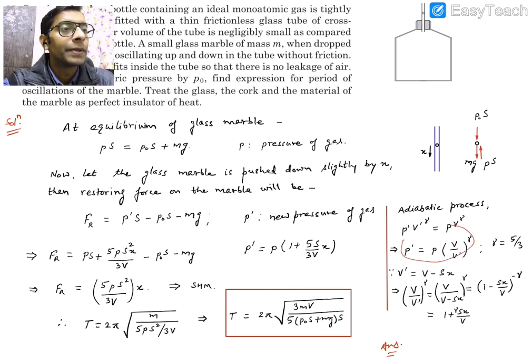So from here we will be able to find the pressure of the gas at the later stage or when this was released over here at this stage. So P' is going to be equal to PV divided by V' raised to power gamma, and gamma we know. Now let's talk about what this V prime or V' volume is. When this glass marble goes downside, certain amount of volume will reduce of the gas. So the new volume is going to be the old volume minus cross-sectional area of the glass or the tube into x.